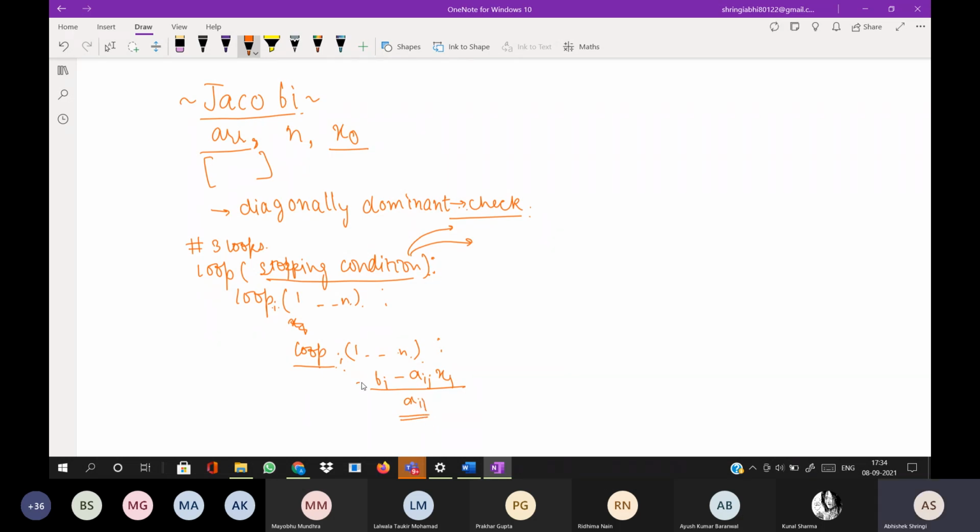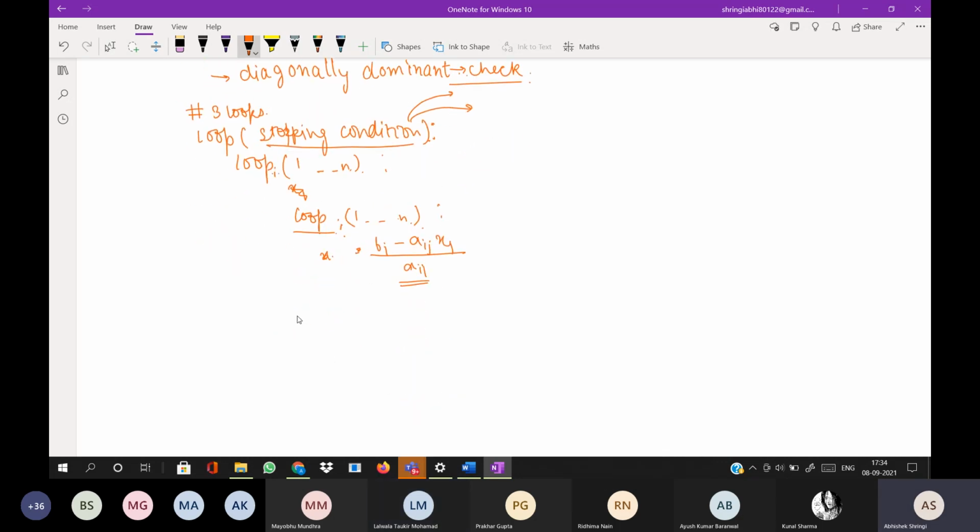We find the sums, and then update our value of x.